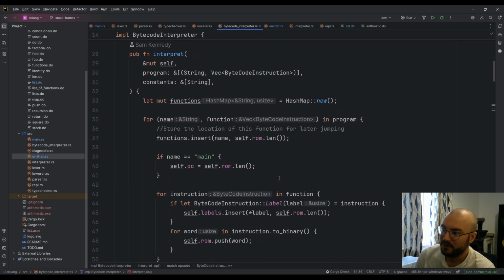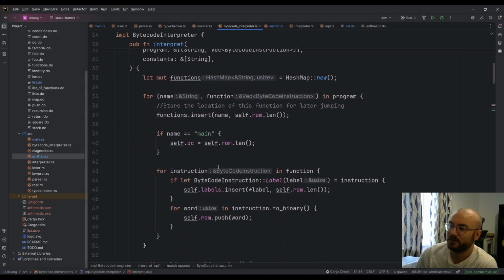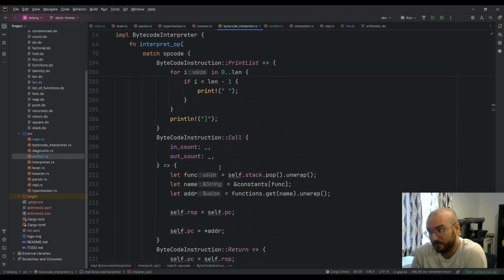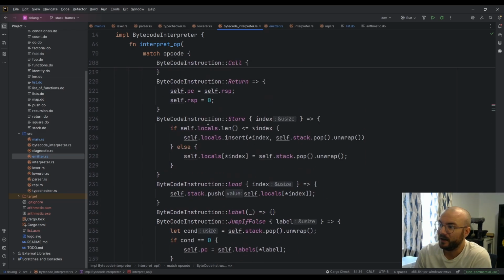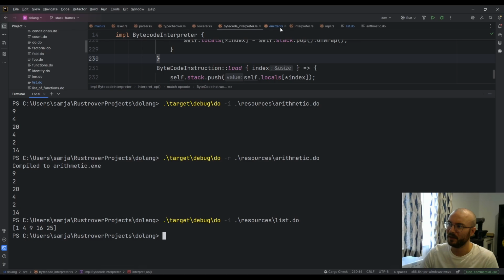And the bytecode interpreter can interpret that, because it can do store instructions. It can do store instructions badly, but it can do them. Store and load, it has this sort of locals array, which is not really how I want to do it. But that's how we can end up correctly interpreting map. And it kind of proves that the bytecode that I emit is correct, because the bytecode interpreter can interpret it.